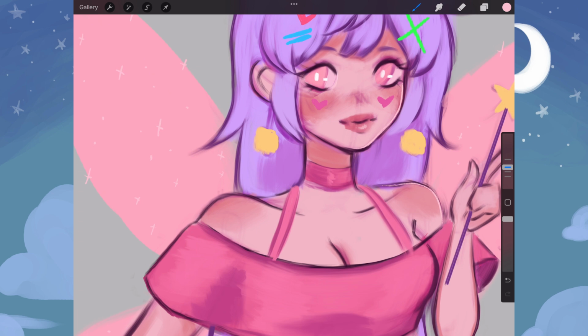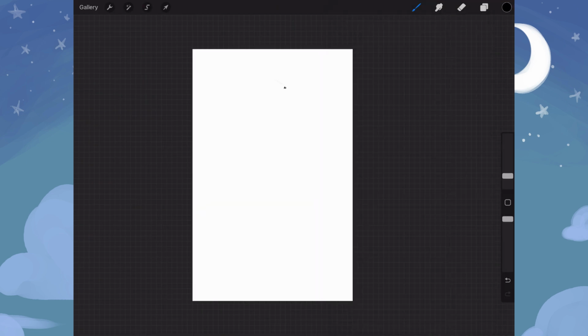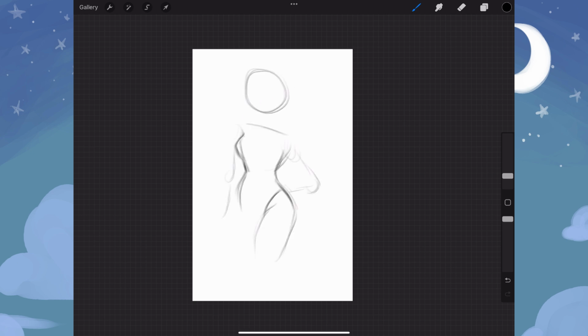I will say that the second one was a little bit harder on me than the first one. I feel like the second one gave me harder prompts to work with. The colors were not great in my opinion, and I honestly was not a big fan of the outfit that I got, so it made it a little bit harder for me to get fully into this piece mentally, but I tried to make it work the best that I could.